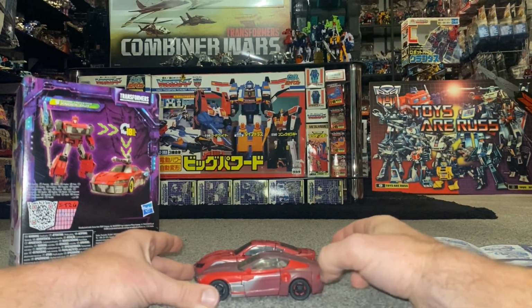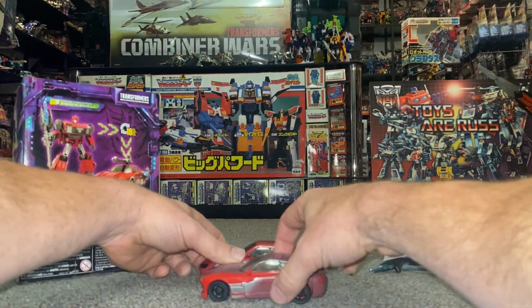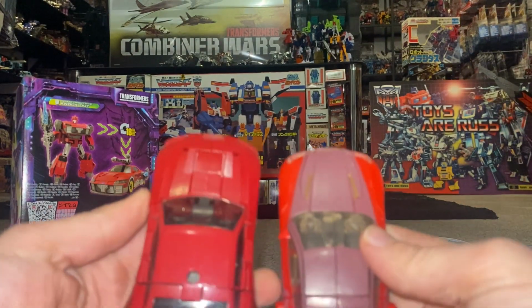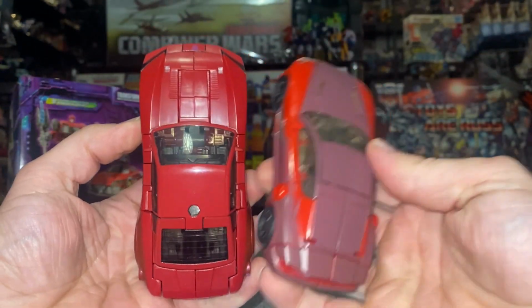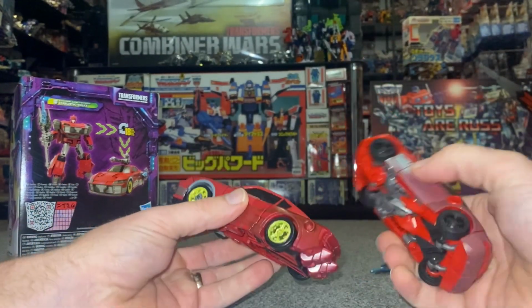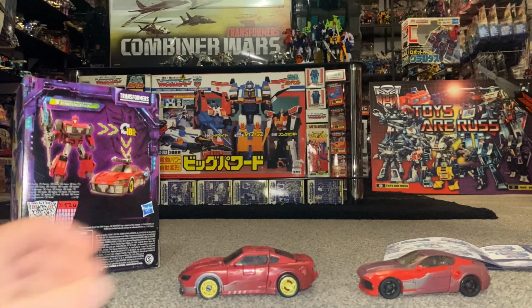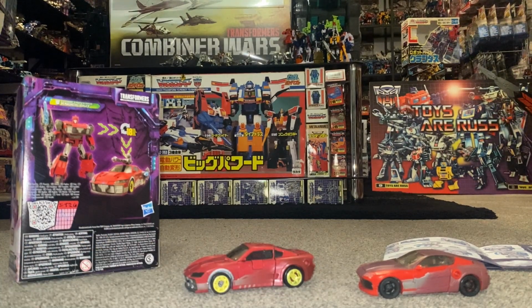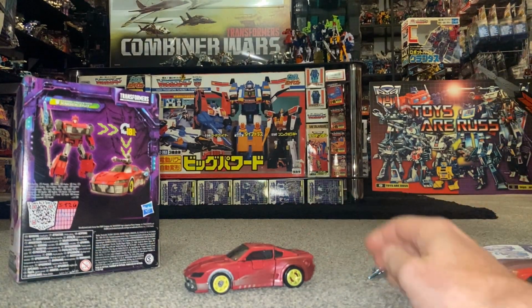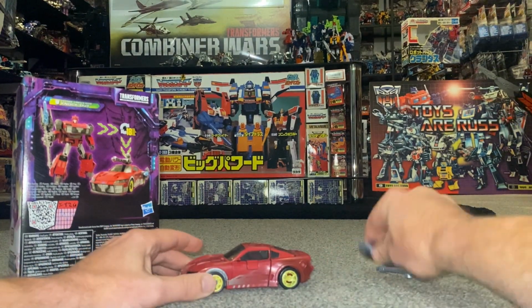If I pop that there, it is only about a centimetre, but it is quite a bit bigger. It's probably a bit more apparent there, and I think this is what I was saying about why this feels a bit bigger and a bit more robust, and it's definitely a bit heavier than this, even with the gaps in the forearms and in the backs of the legs. But the good thing is, and what I really like about the Legacy, and in fact all of these things, I think they started it in War for Cybertron, is just how much fun they can be.